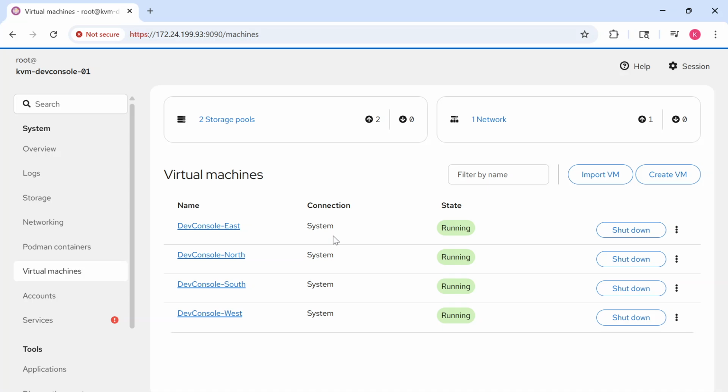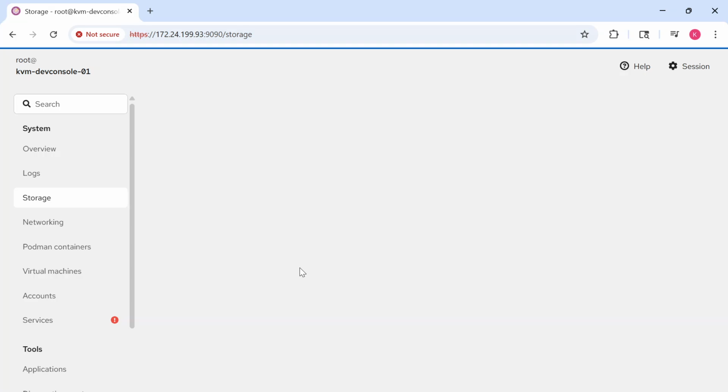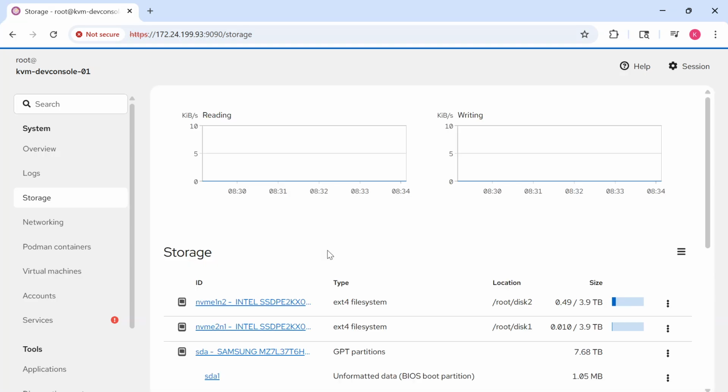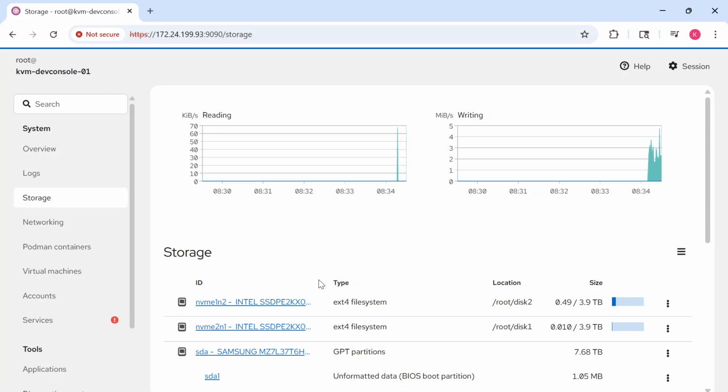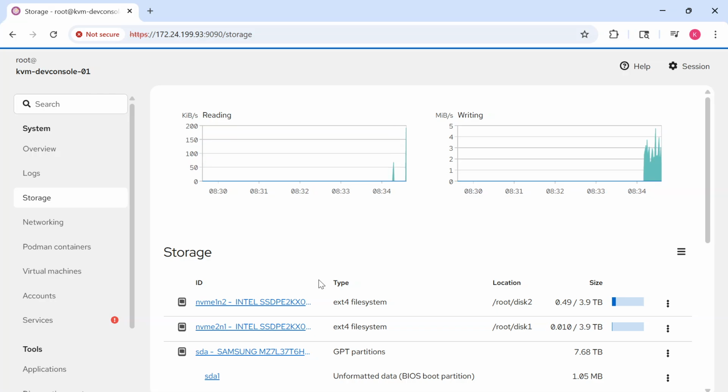So the first thing we're going to do is look at our storage, right? So we did some navigation here in a previous video where we had our storage backend, which was two NVMe drives. So what's very, very important here is building basically an ISO repo where you have Ubuntu and other operating systems stored as cold storage. You typically could use SAS or SATA or SSD drives there. Really no requirement, doesn't matter what you deploy there.